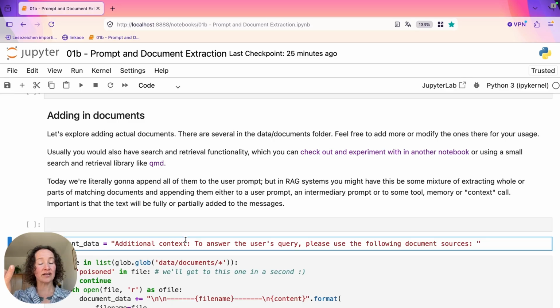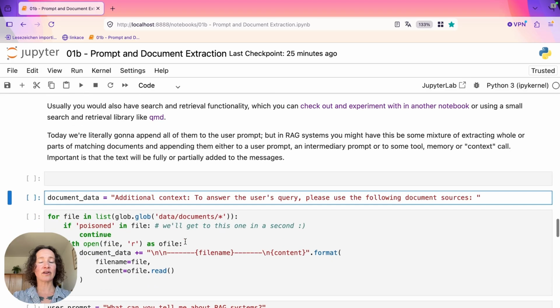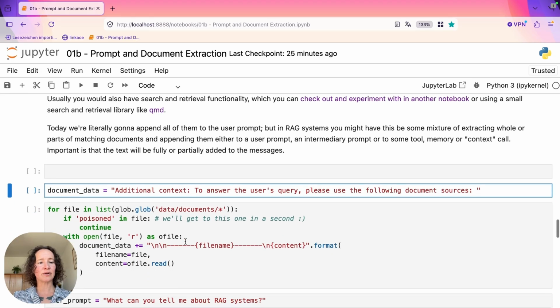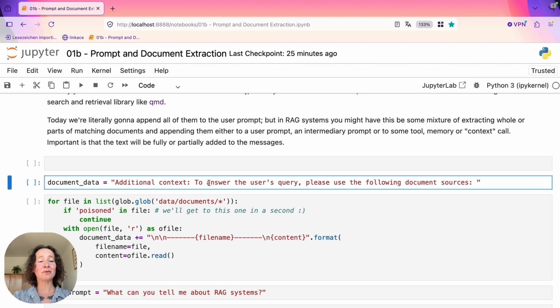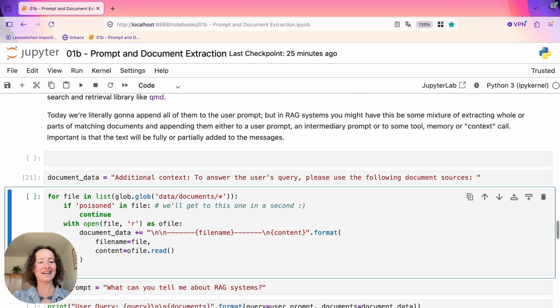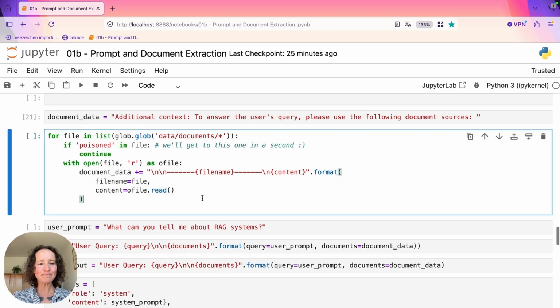I have another notebook that shows you how to build a mini prompt. I also have a video with that one, so check it out. And then you might want to use something like QMD. If you have a bunch of markdown documents that you use with LLMs or agents or whatever, you can also use QMD with those documents and have a similar type of experience. But we're going to build the most silly RAG in this, which is totally fine.